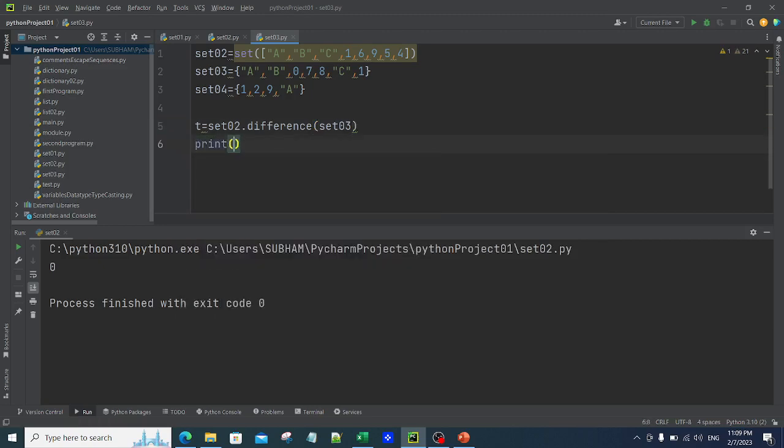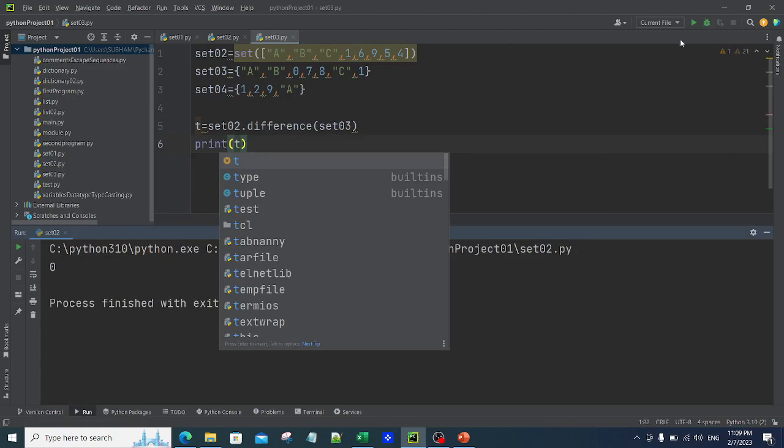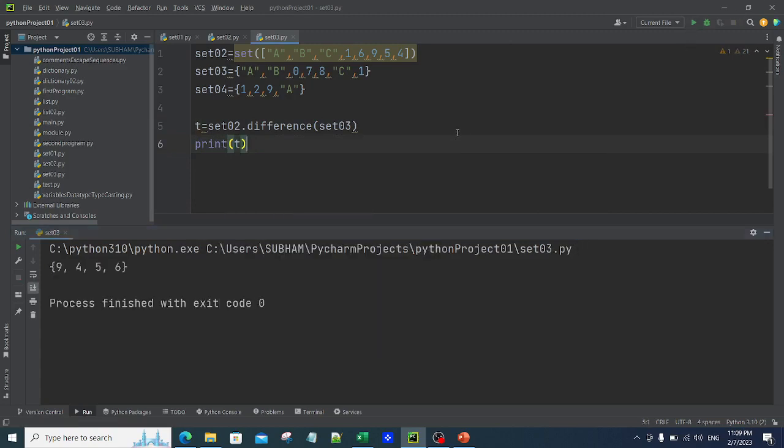So let me say print t. Now if I run that, you will see the difference of set2 with set3. It gives me all the elements which are present in set2 and which are not present in set3. That is how you can use the difference function.